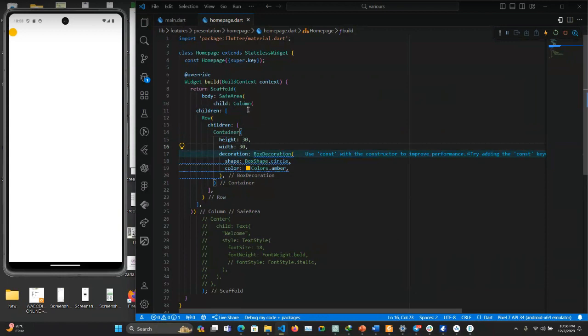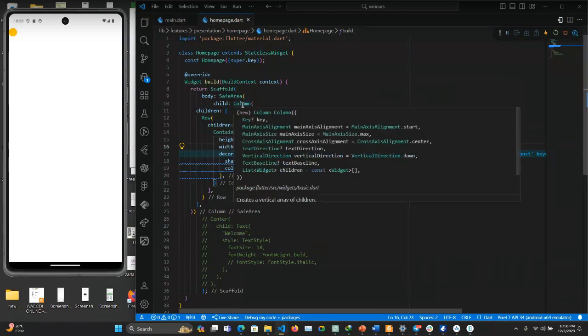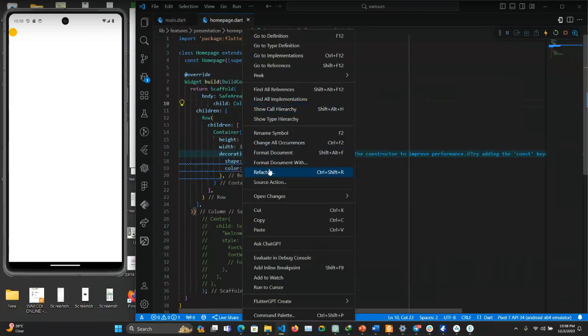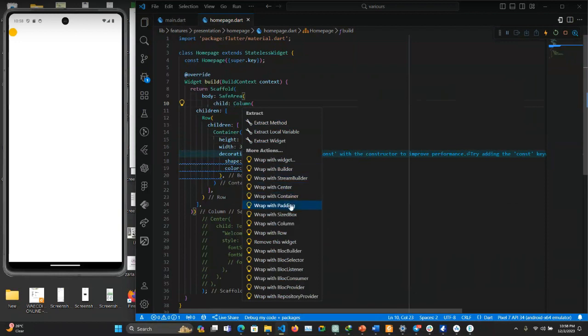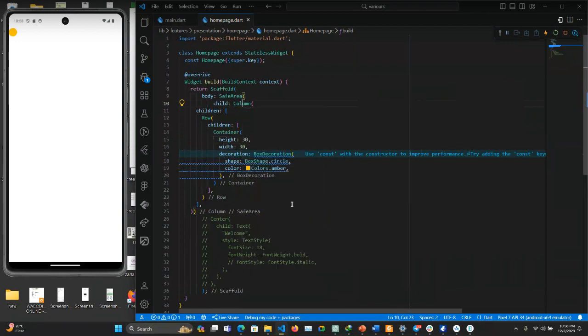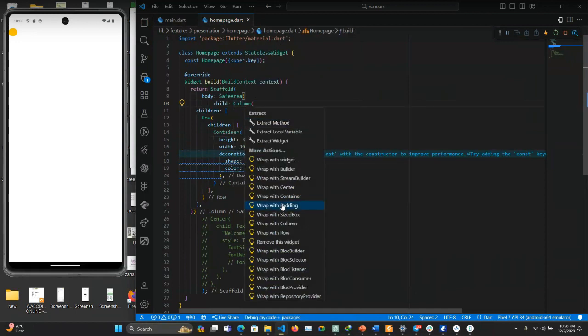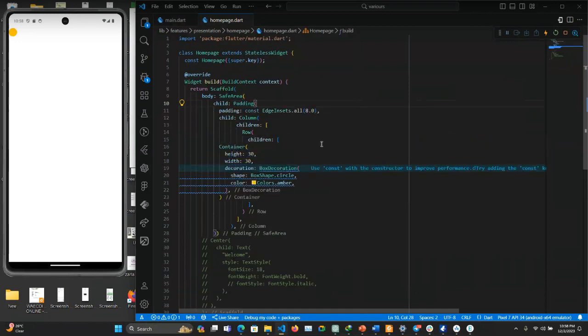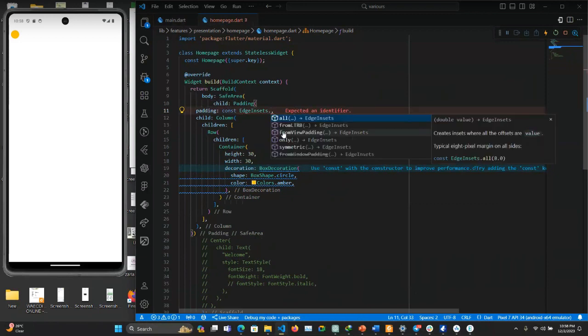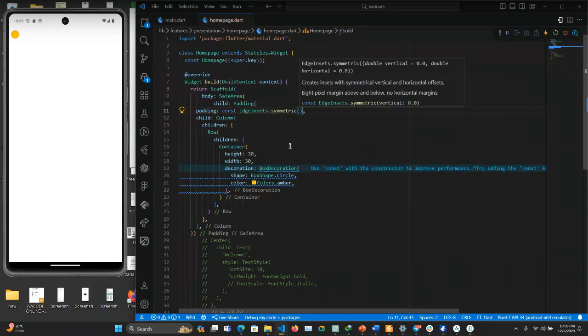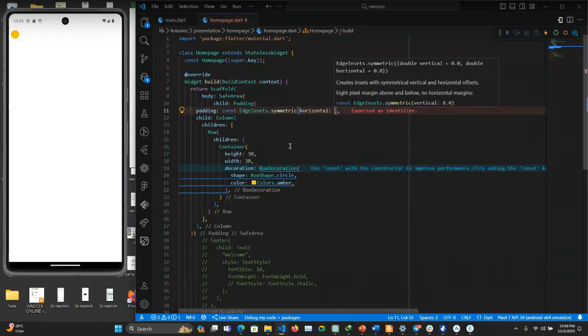Now, if you look at my code, I can as well use my padding. How do I get here? I'll just right click here, go to refactor, now select padding. Now padding will say pad all, but I don't want to pad all, I want to use symmetric. If I delete here and use the dot symmetric, now I can use the horizontal to be 20.